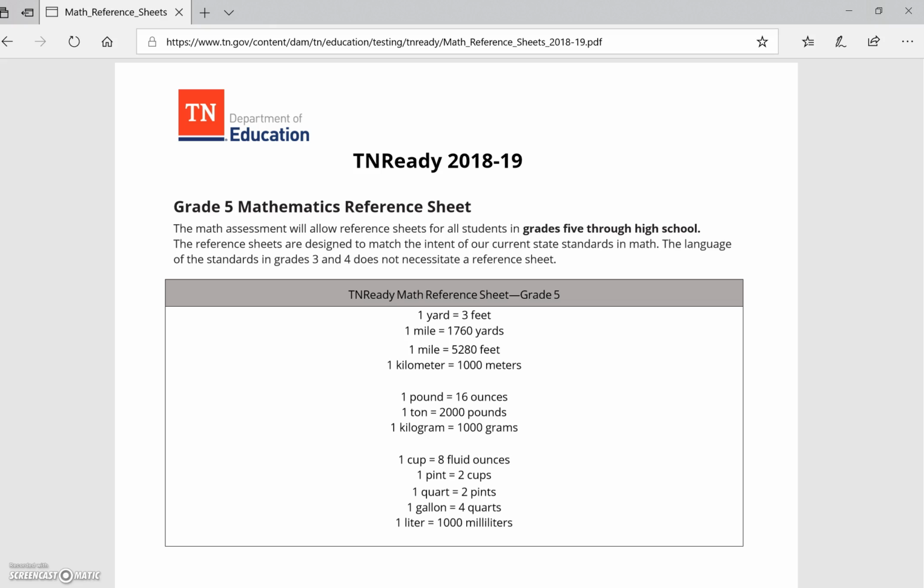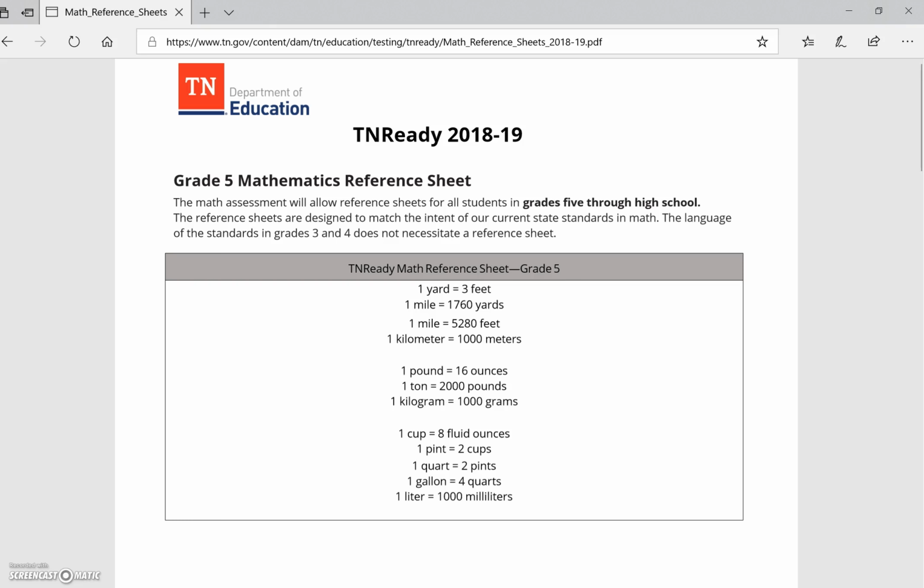I'm a little bit frustrated today because my county math coordinator sent me a link to this reference page hosted at the State Department of Education for me to print off and use in my classes as I begin testing and practicing for testing in mathematics. So I went to the Tennessee Department of Education website, downloaded this PDF of math reference sheets, and was not happy with what I found. I'd like to go through a few things with you.